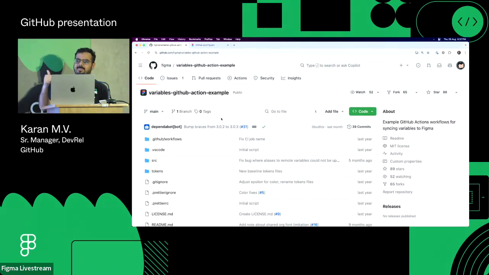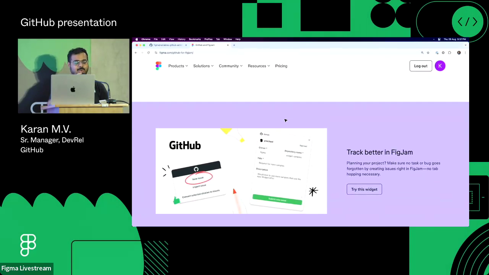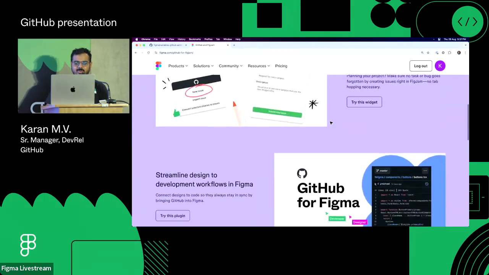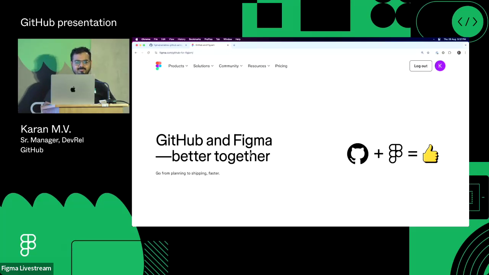And also, it's not just the GitHub plugin or Code Connect and everything else that we do, but there's also a whole lot more on FigJam. You can also use the GitHub widget within FigJam, and also of course the plugin that we spoke about as well. So, very, very short, and that's thanks to the previous speakers, because they already covered all of the ground around design systems as well as Code Connect. But this has been very helpful for us to establish that workflow from design to dev, all the while making sure that the design system is front and center, and also making sure that all of what we are building is accessible, and also something that elevates the user experience as well.